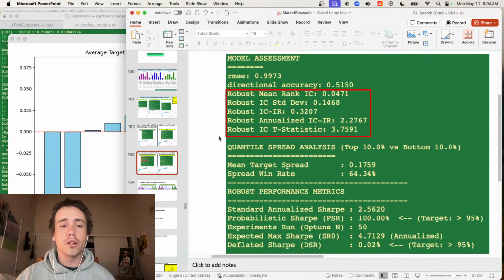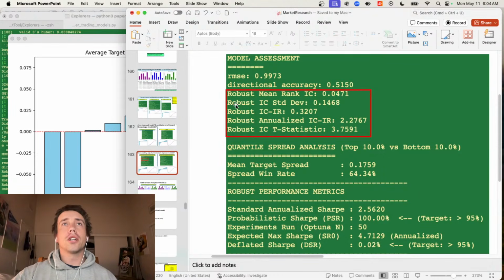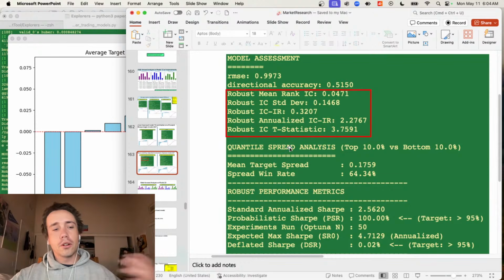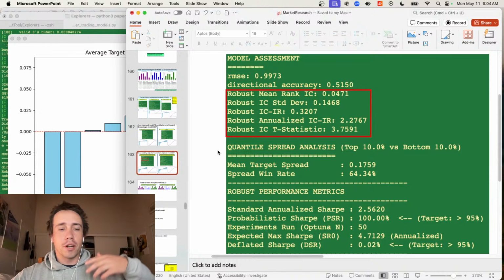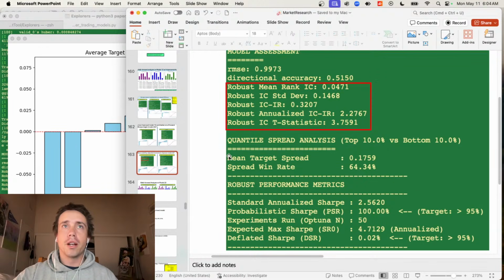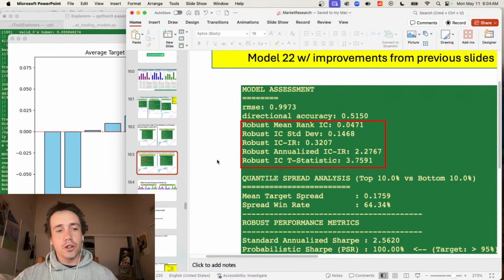So this is for a single model trained from 2011 through 2019, validated. The hyperparameters of the model are tuned 2019 through 2022, and then it's tested from mid-23 through the end of 2025. So the metrics I'm looking at are in the red box, and without going through all of them, I'm matching or outperforming my goals for each metric. In fact, there's only one metric which I'm not beating my goals by a significant margin, but even then I have a range I'm looking for, and I'm at the lower end of the range, and for that metric, the lower the better. So the metrics look all really good.